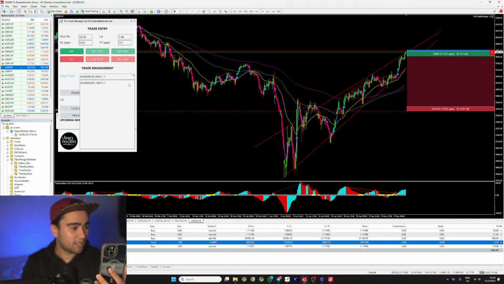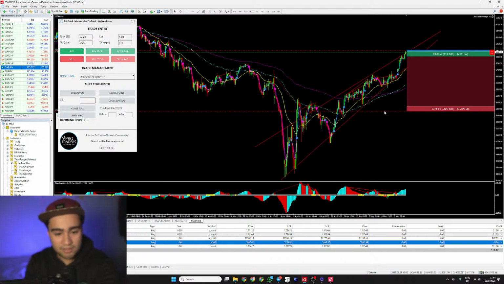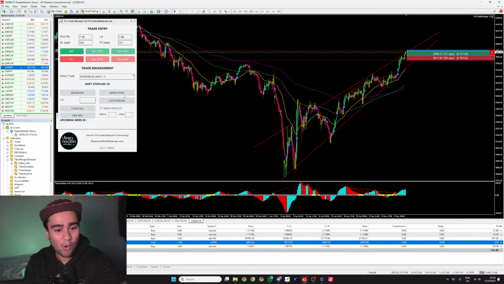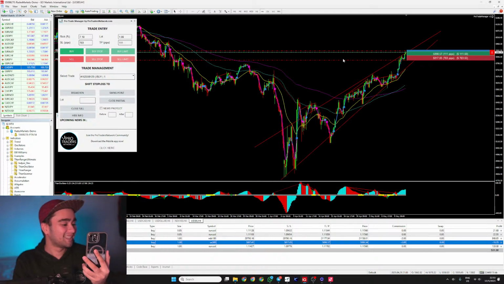Then it will show you how much loss you are in. So if I put the stop loss this far, it will be 5k loss. Then it will be about 111 pips of profit, $111 of profit. But I don't want the loss to be so far. I want it to set an auto stop loss for me. So I just click on this button, swing point, and it will automatically put a stop loss for me. Look, I click, click, boom, automatic stop loss. And you can see the risk to reward is calculated. Solid, bro. Sumpah solid.